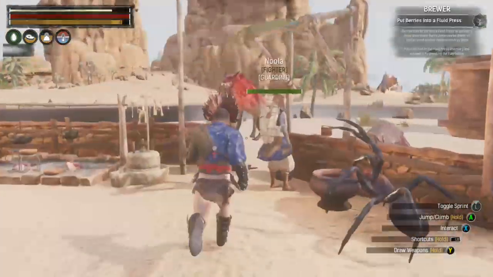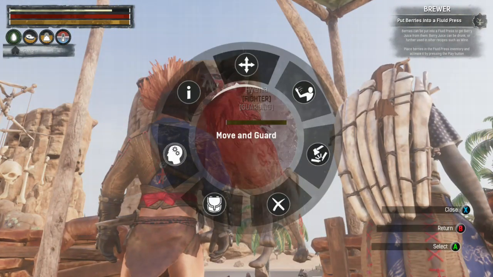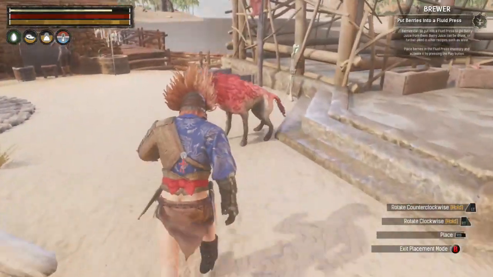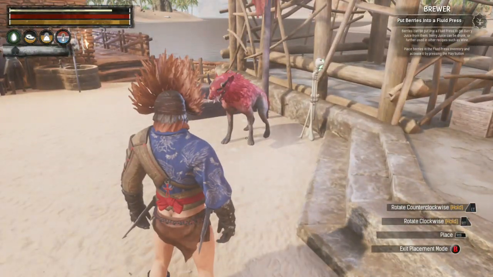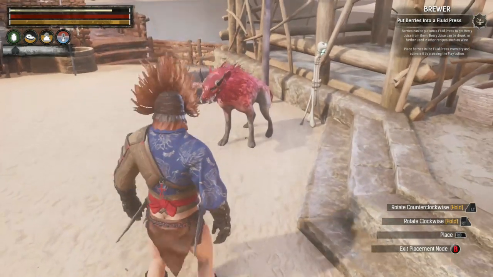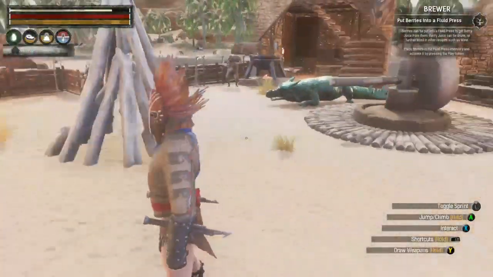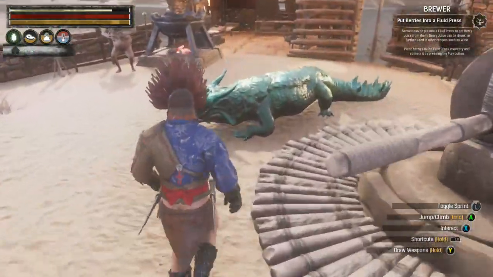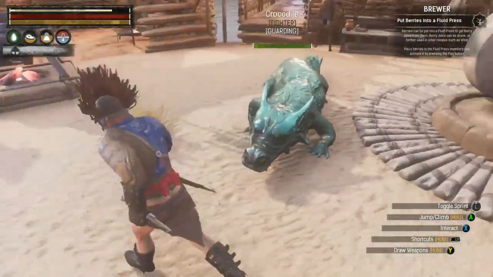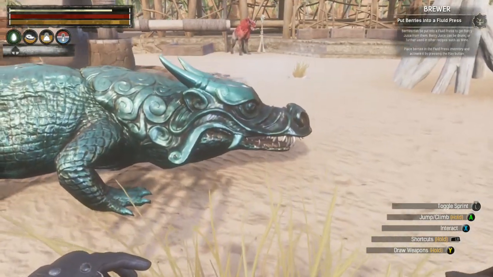And what are you doing up there? Did you get stuck, my friend? What button is it? This button. There we go. Oh my god. Dude.